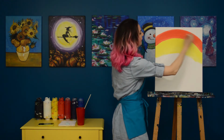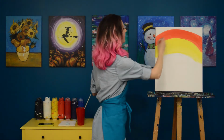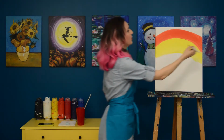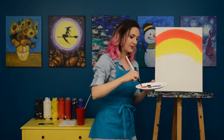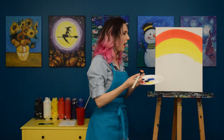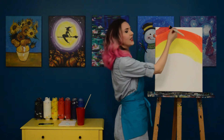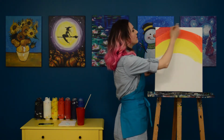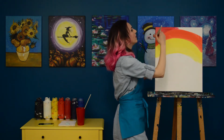I'm already dripping everywhere. This is why it's important to wear your apron, folks. All right. This doesn't have to be perfect because we are totally going to brush all the way through this. All right, once again, not washing my brush. And I'm going to pick up a little of my magenta, that kind of hot pink color. You could use bright red as well. It's really a red, it's just a cooler red. So if you're just working with primary colors, you could use red all by itself.